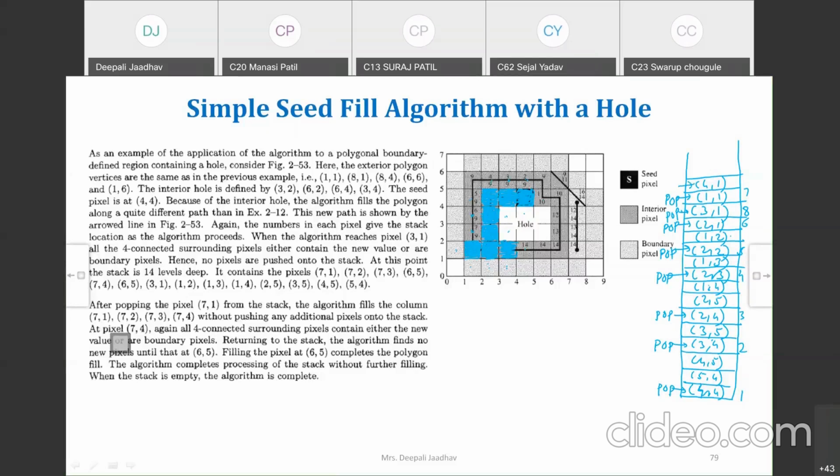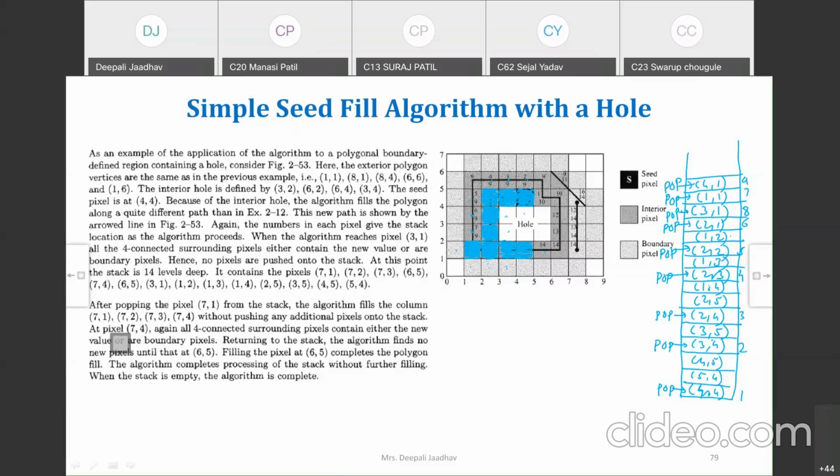So pop it. This is the 9th element that we are going to pop. 4, 1 is not the new value, so assign it a new value. Now its right, 5, 1. 5, 1 is not equal to the new value and not equal to the boundary value.